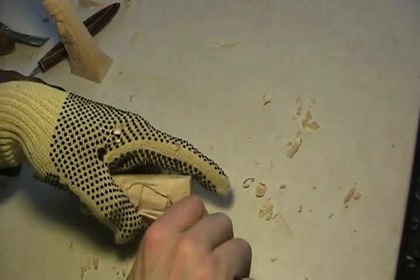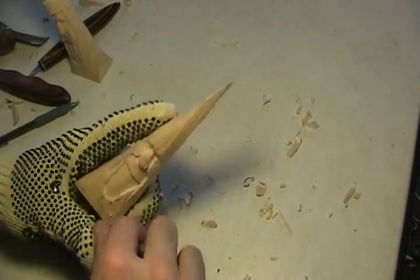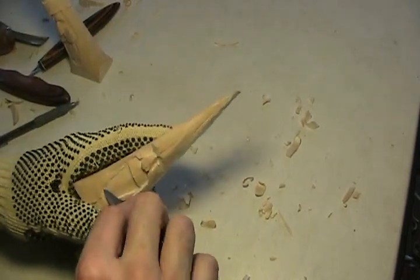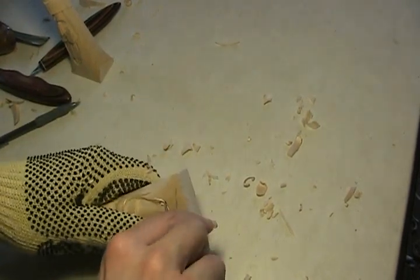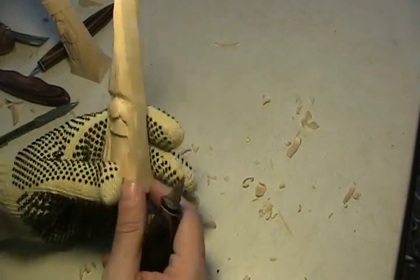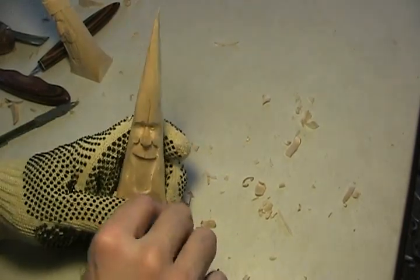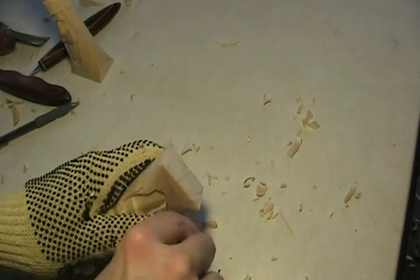That's one of the bad things about working in doubles, or more than two: sometimes it's got to fit. Then you've got to go back to the first one and adjust to the second, and adjust to the third, to the first, and I'll worry about cleaning that up a little later.